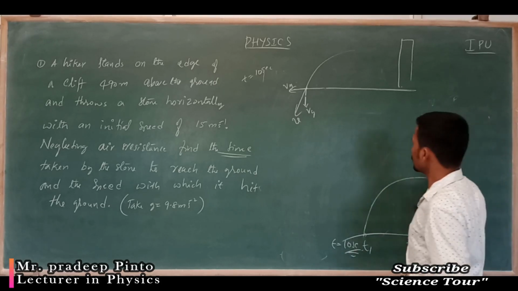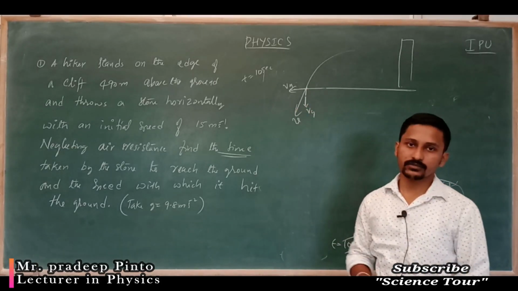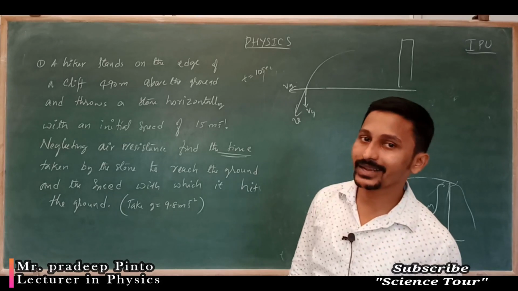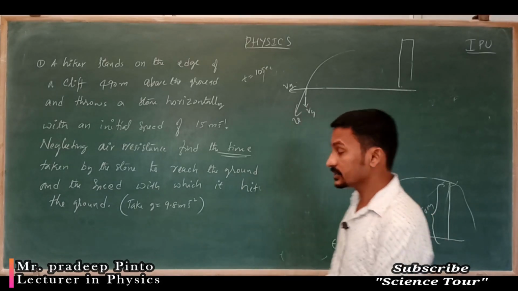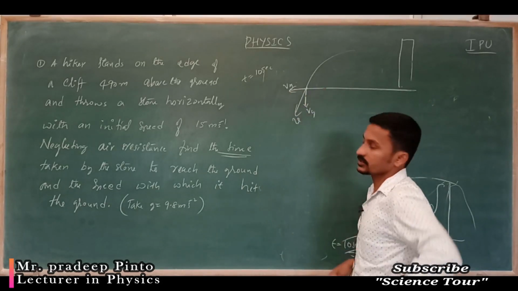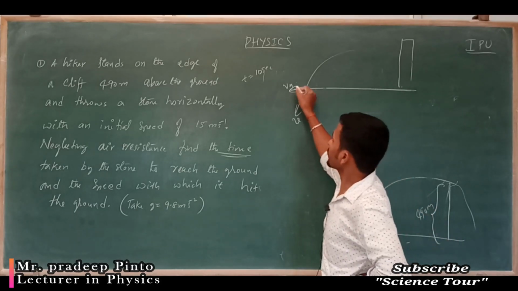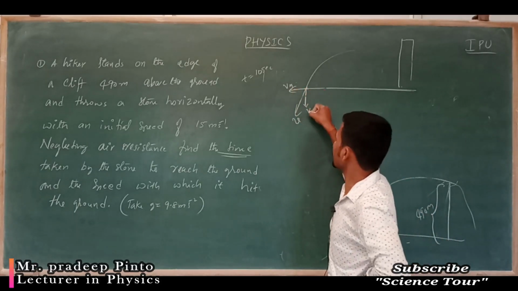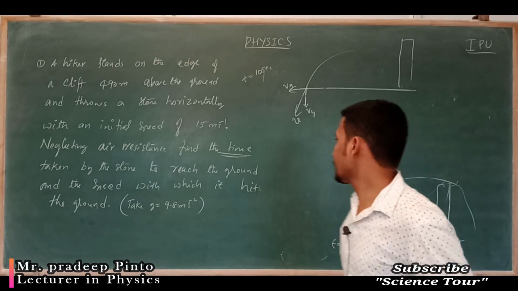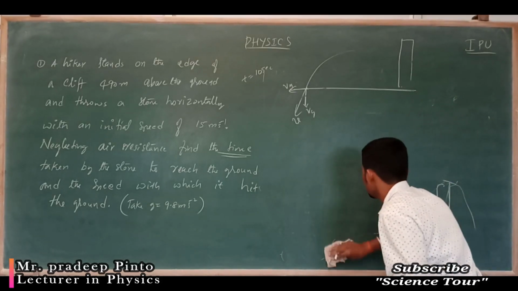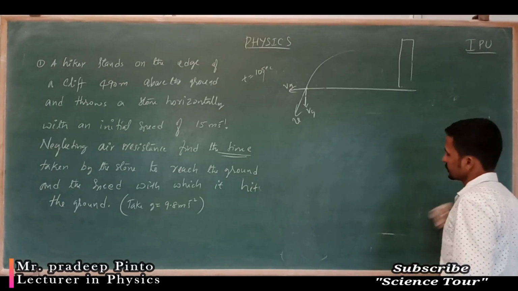So now what I will do, I can't directly find V, because it is motion in a plane, it is not motion in a straight line. There is a velocity in the x axis also, there is a velocity in the y axis also. So we will find the velocity of x separately, and the velocity of y separately. So how to find the velocity?